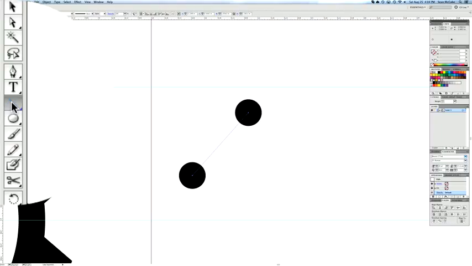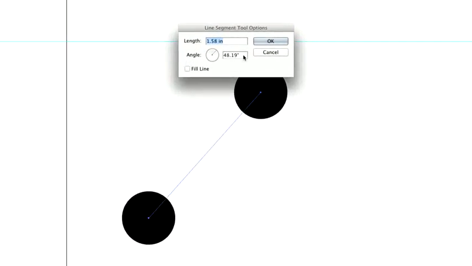If you notice it says 48 degrees, you might be tempted to think that Illustrator is actually giving you a precise measurement. Unfortunately, if we drag it around a little bit, you'll see it's not exactly precise. We're not getting any decimal points on that number. But for now, let's snap it to the center. We'll zoom back out, and actually if you double click on this line segment tool, it's going to give you an exact number, which is perfect. So 48.19 is the angle that this outer circle is from the other one. So just remember that number, in our case 48.19.